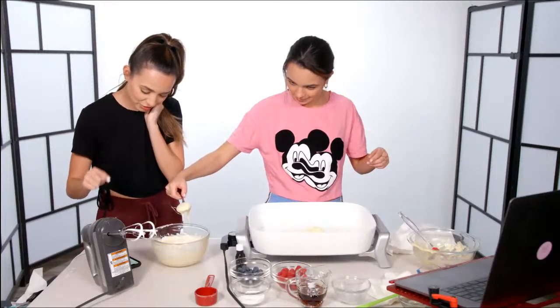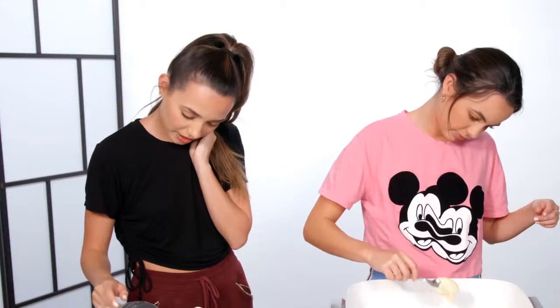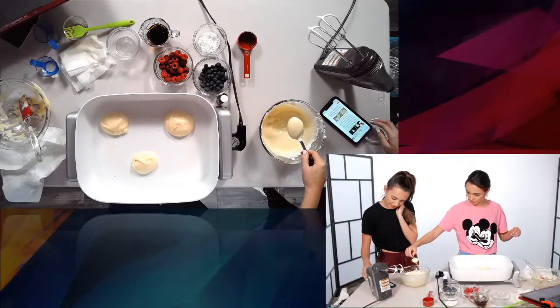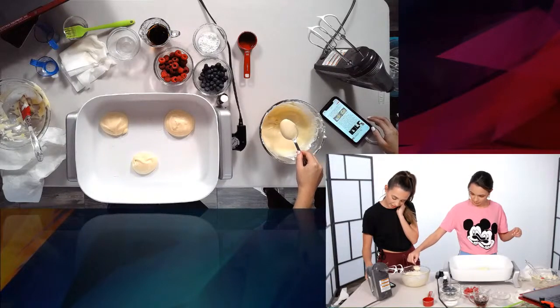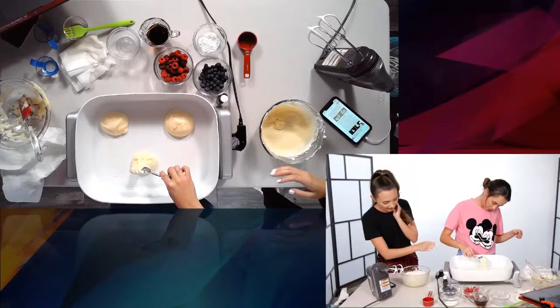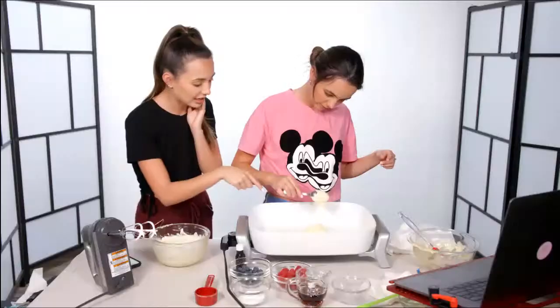So now scoop the batter and place on the frying pan. My recommendation is to make a tall pancake. Next, stack one more scoop to the first pancake, then move on to the next, giving each 2 scoops. So right now we have 3 because each pancake has 3 scoops, right? Yeah.